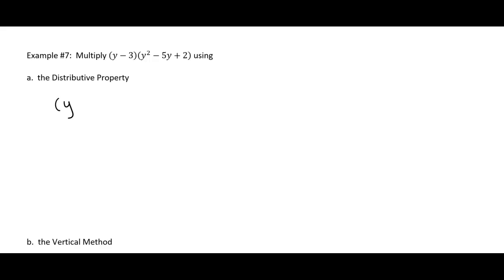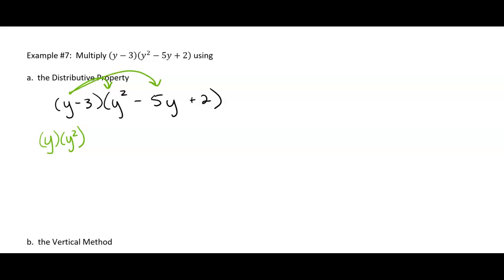Okay. So here we go, the distributive property. I have y minus 3 times y squared minus 5y plus 2. So I'm going to get a lot of terms. I'll go ahead and use green here. Y times y squared. You can write this out, or you could just say it's y cubed, but I don't know which way is easier for you to see. So this is going to be minus y times 5y, and then plus y times 2. And then we'll fix those on the next go around.